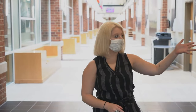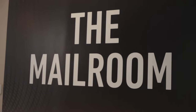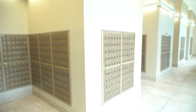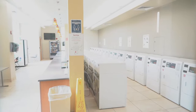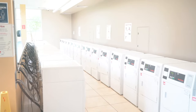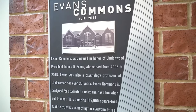Right now we are in the Evans Commons Recreation Center, where a lot of important resources for students are located. Here we have the mail room — for any student that wants to receive mail on campus, it is completely free and works as a PO system. We accept incoming mail and packages but cannot send anything out; the USPS across the street is happy to help with outgoing mail. On the other side we have our laundry room — the largest laundry facility on campus. Every single dormitory also has about two to three washers and dryers in the basement of the building, available 24/7.